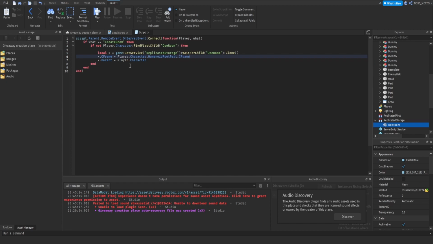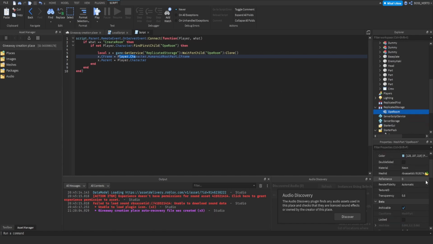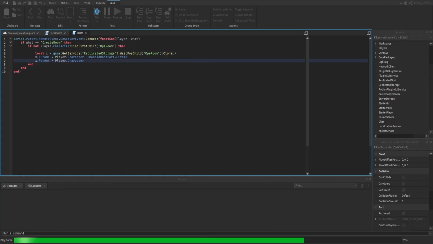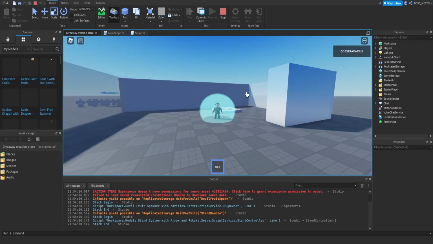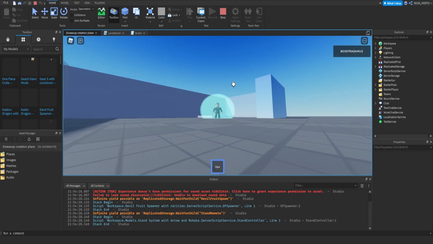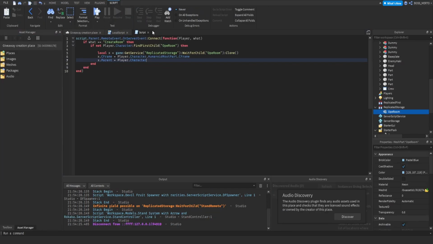So CFrame is basically the position of the room, okay? So we are setting the room's position equal to our HumanoidRootPart's position, so our root part's position basically. Now when we take a look inside of View here, make sure that anchored is true and that CanCollide is false. That's important. And now let's play the game and see how this looks for now. Alright, as you can see, we're now inside of our room. That's good.